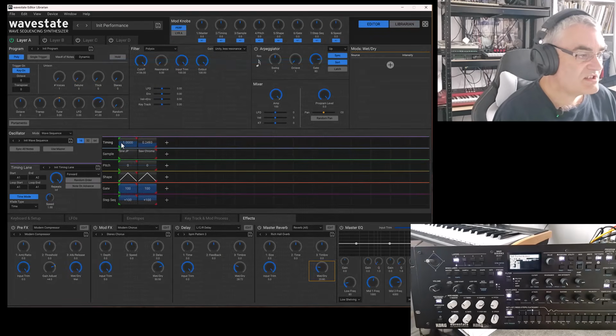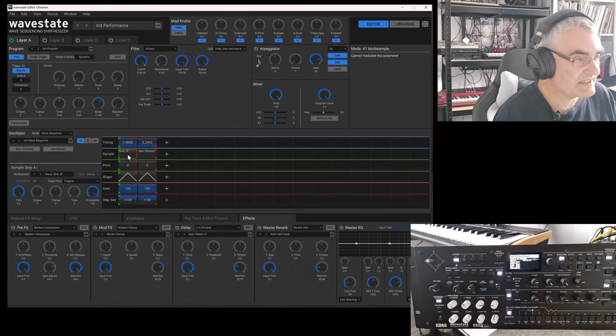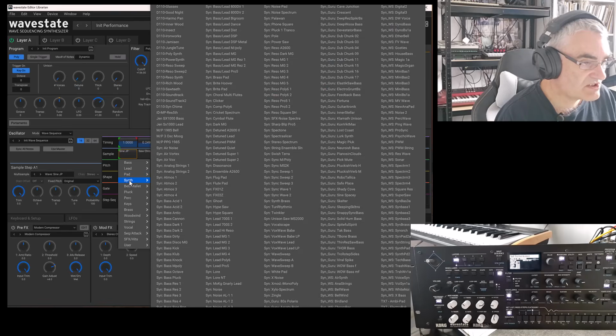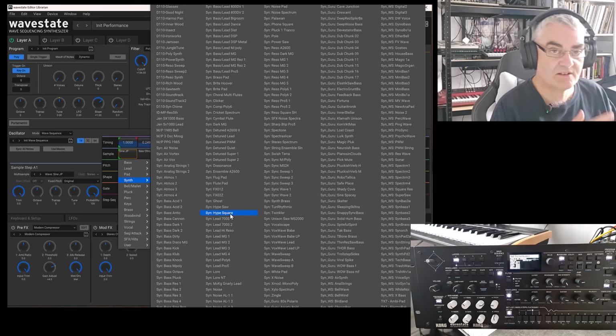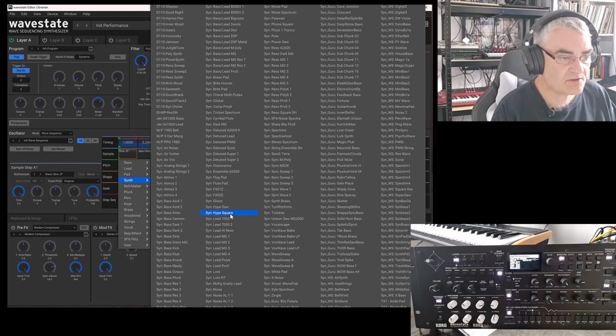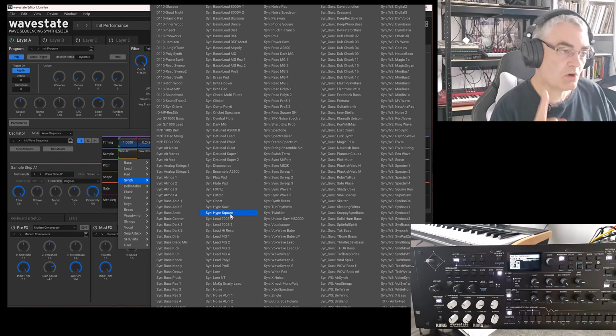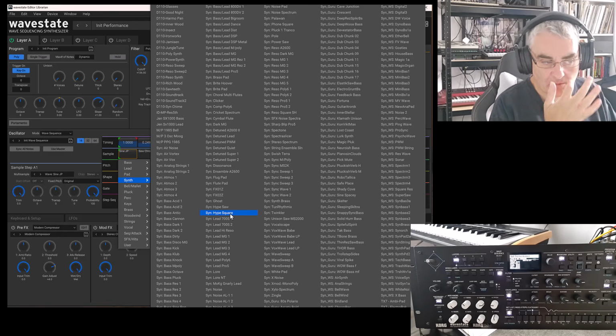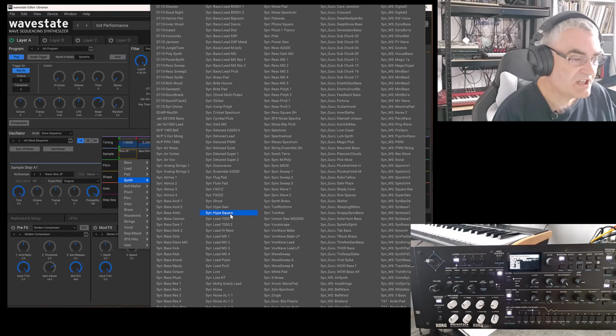So I'm going to be using the super saw as per the request, and there's a few that you can use. If you go to synth, you'll see there's these hyper ones, and there's these detune ones, and an MS-20 one. When I was playing around with this, the hyper one is a bit too much for this. I want a nice subtle transition between the saws, so there's a bit of movement. So I'm not using just one of the sawtooth sounds. I'm using 3 or 4, and it sort of morphs between them. The hyper one was too much, so I discounted that one.